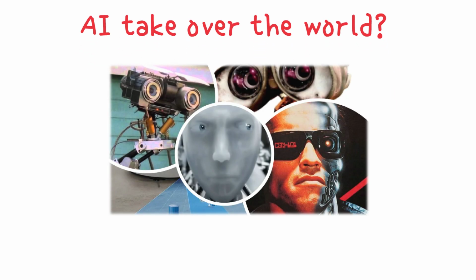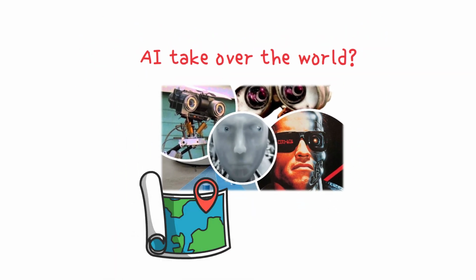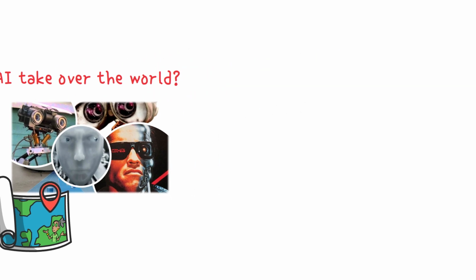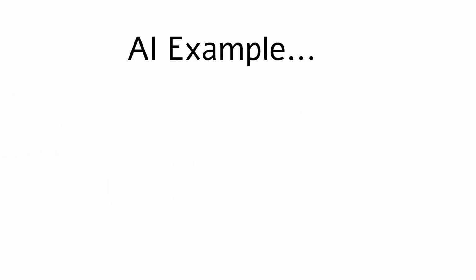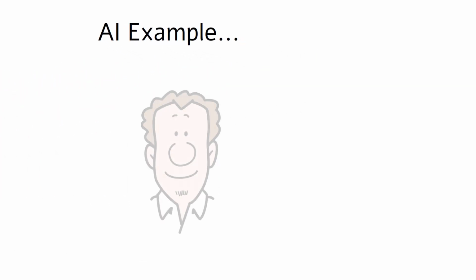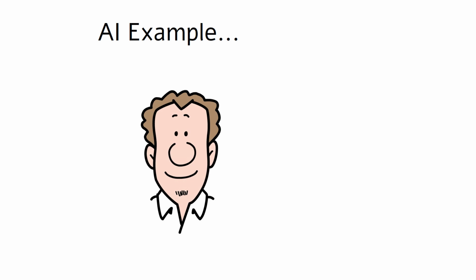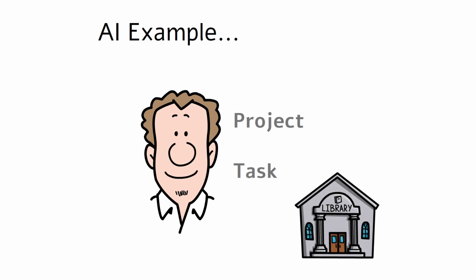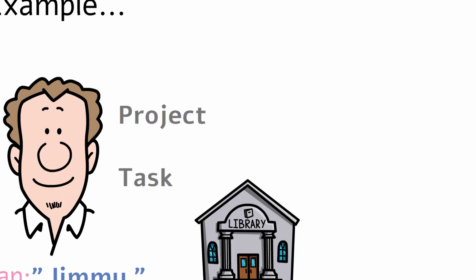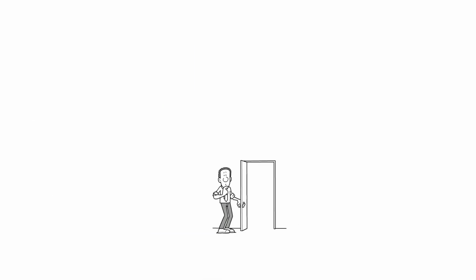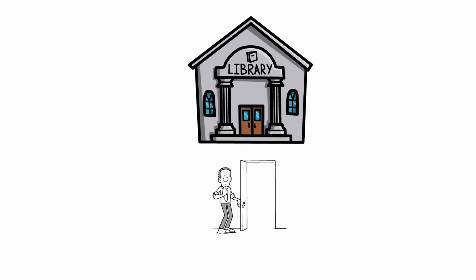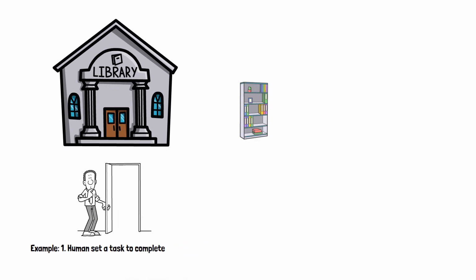While many people think AI means computers taking over the world and replacing humans, the examples we will cover will highlight how AI works in different areas, but not all of them together. Let's take an example of a human who was assigned a project and task. The information he can use is only available in a library. Let's call our human Jimmy. Jimmy cannot use the internet to help him with the task he is assigned. Only the books in the building that we will call the library. This will be his source of knowledge.